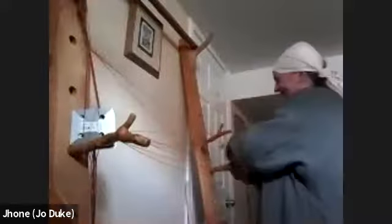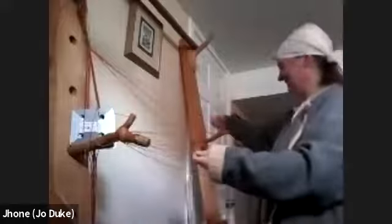If it's helpful, you can see my loom in the background. I made a whole inch of progress since you saw it last. I think I have Jhone spotlighted. Let me just take her off spotlight and move it over to Karen's. We can see another loom. There we are.